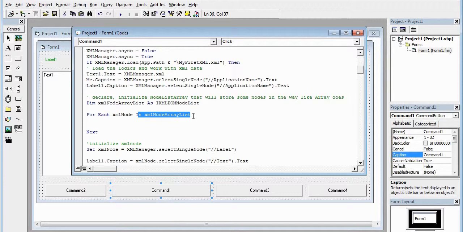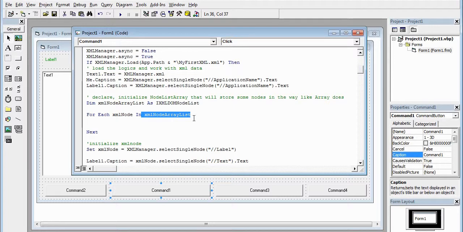And XML node array list is going to be a collection of multiple nodes inside of that array. So using the for each loop, every time we're looping, the XML node variable will be equal to the first record of the XML node array list, then next it's going to be equal to the second record in the XML node array list, and so on.